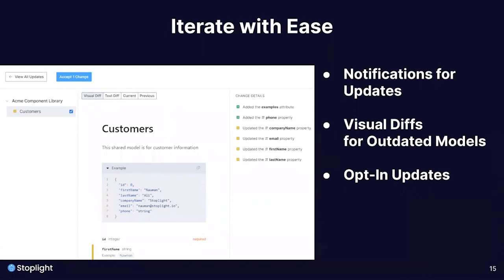Now they opt in whenever they want. So if it's an API already in the wild, they might choose to do it in the next version. If it's a breaking change, they might want to push some minor version of the API if it's a small change, or might just ignore the update itself. Or if it's something that they're designing still, they can take in this new update and just choose to update to the latest so that they're following the latest best practices in terms of models that the organization has.